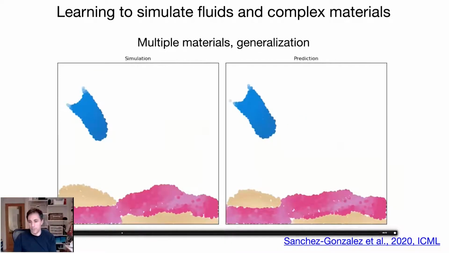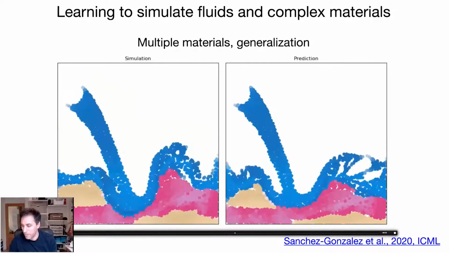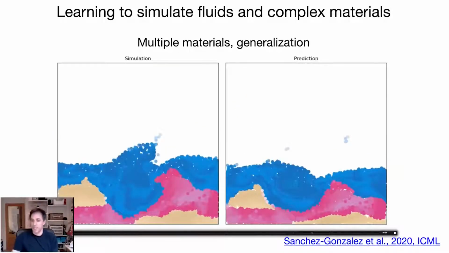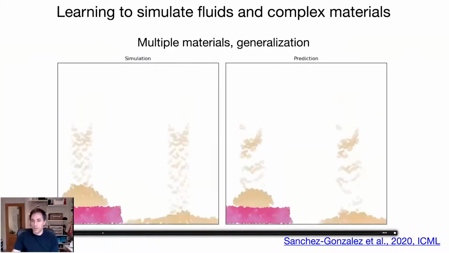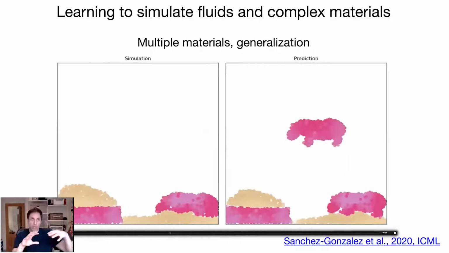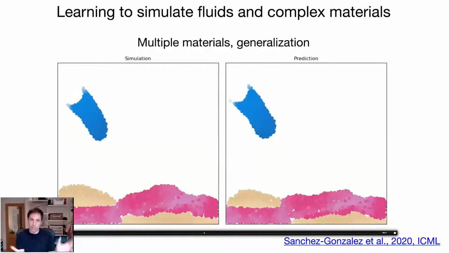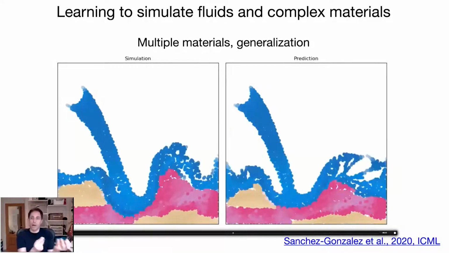Now we've got, I'm not sure how to... this is very choppy on my screen. I'm not really sure why. But hopefully you can see that now you've got water, sand, and goop interacting with one another. And in fact, this one was not just meant to show that we can have water, goop, and sand interacting with each other, and that we learn to simulate these very complex dynamics.